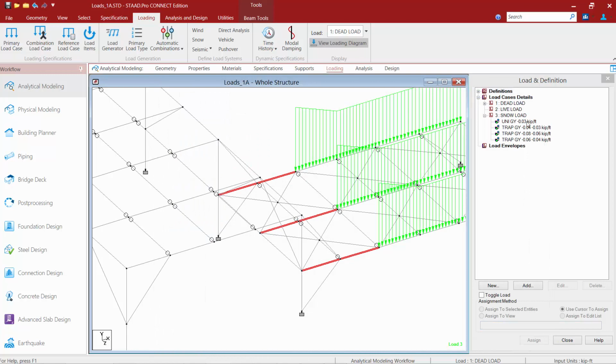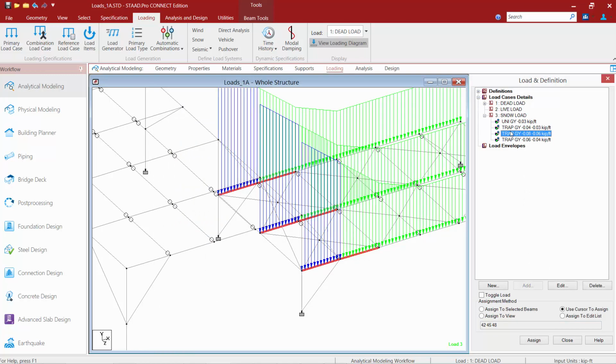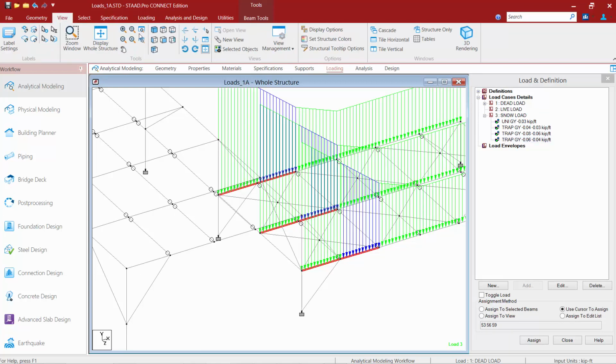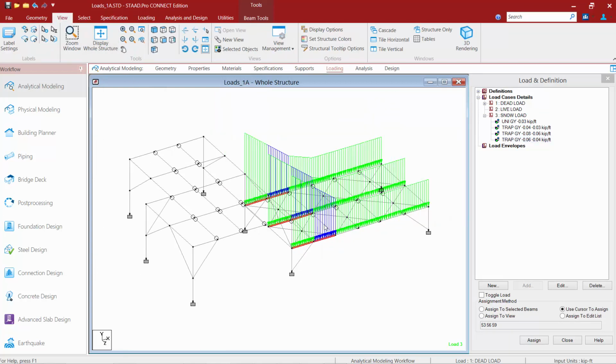So let's see what the program created for us. Let me zoom out again. What the program was able to do is calculate an individual trapezoidal load on each of those members, so I don't have to specify them one at a time. If I have continuous members and I know the minimum and the maximum value of the load, I can use the hydrostatic load option to interpolate those values. And what it does is convert those to trapezoidal loads for me.